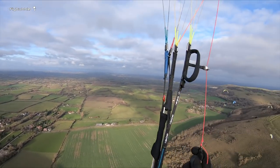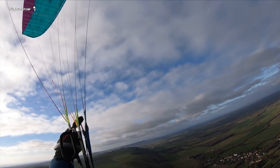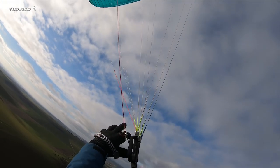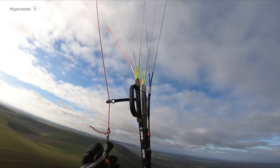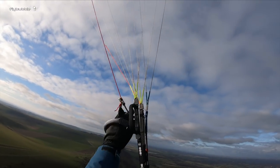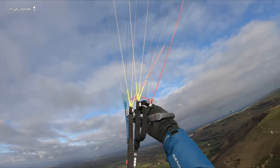So I'm going to go up for my big ears now. Reach up for the outside lines. Split A's and go out to the outer tip on the side there. I keep my hands through my brakes when I do this. Alternatively, the other grip I like very much is like that. That leaves your hands free. So you go up for the big ears lines.